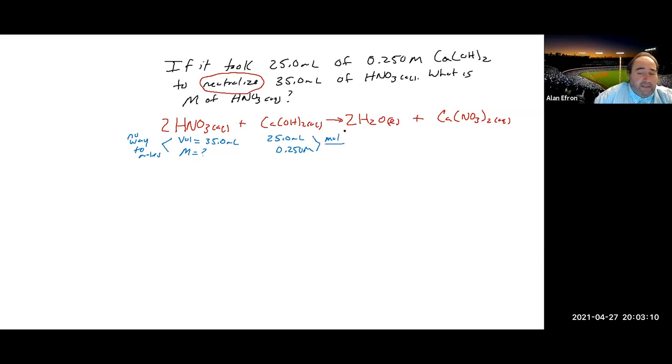So what this really tells us is we basically have only one piece of information. It is not a limiting reagent problem. We could approach this as a basic stoichiometry problem. A reminder that it is only a limiting reagent problem when you can get the moles of both of the reactants. In this case, we can't do that, so just a basic stoichiometry approach here. Any questions on that?